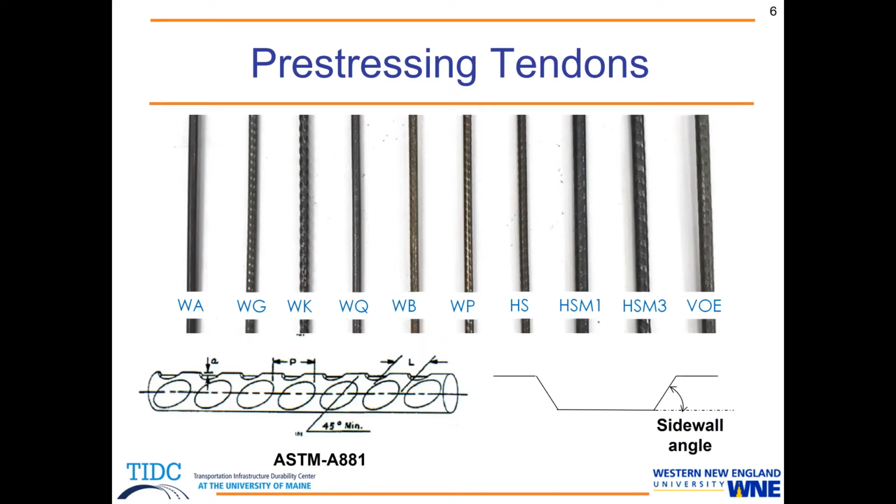So we would like to know what is happening, what caused this problem. So one of the things I just plotted in here on this slide is the ASTM standard for the prestressing tendons for the concrete prestressed concrete cross ties. So depths and pitch and length has been identified, how much it has to be, but the side wall angle has not been defined well. So then there are so many variabilities.